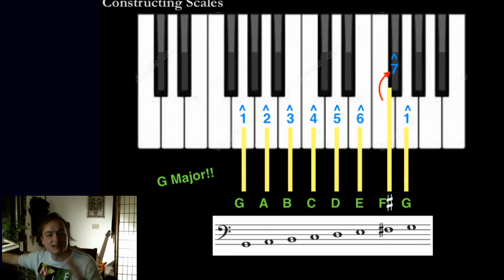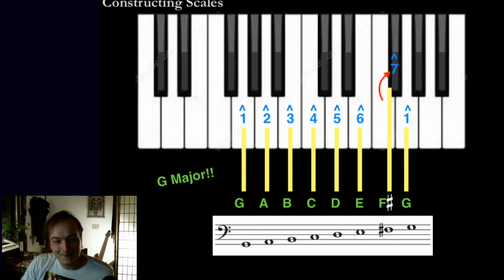Now let's listen to it. Let's compare. Here's C major. Here's G major now, with F sharp. So hear how now F sharp and G get that same interaction that B and C had in the C scale. So again, it's about interactions, it's about relationships, it's about these intervals.